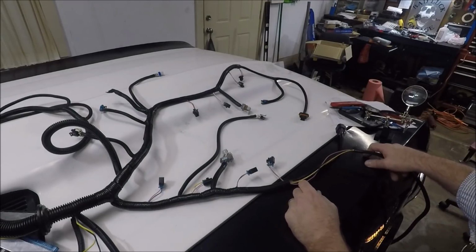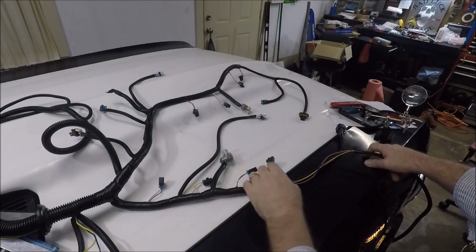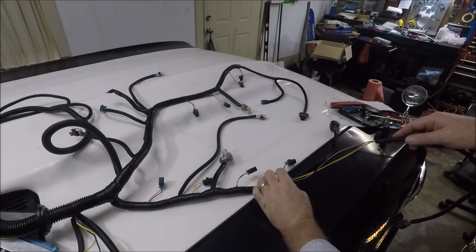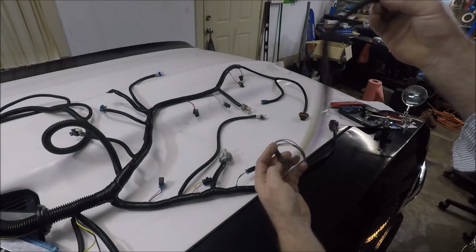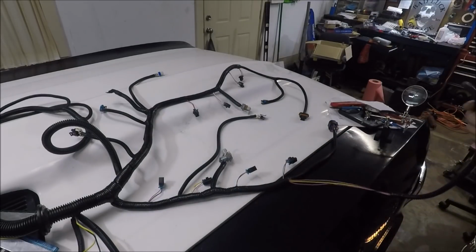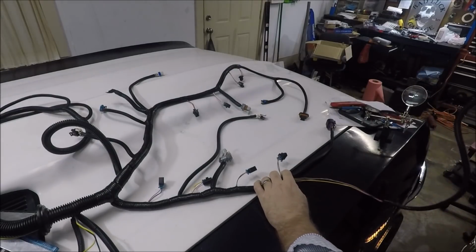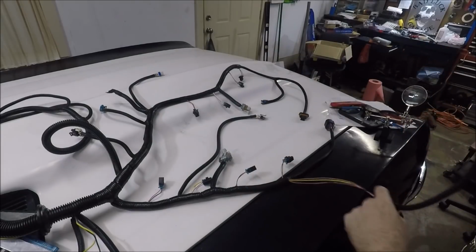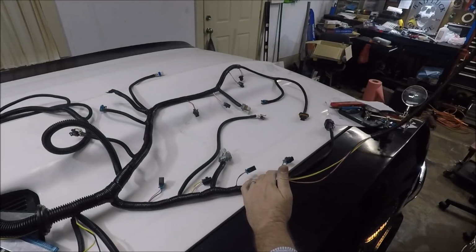So instead of actually drilling a hole and starting to install this harness after work tonight, I had to do this instead. But I have not taped up the end here yet, because obviously I don't want all this wire hanging out. So what I'm probably going to do is not tape this end until I get the harness installed and I see how long this needs to be. I don't think it's going to have to be quite this long.